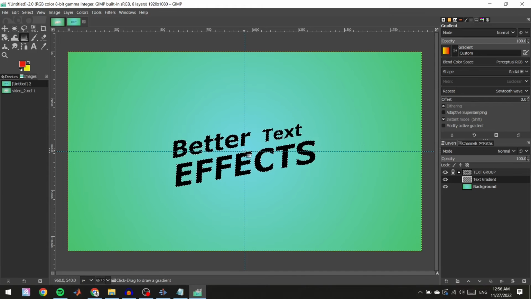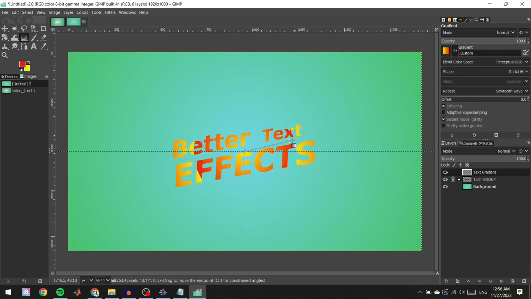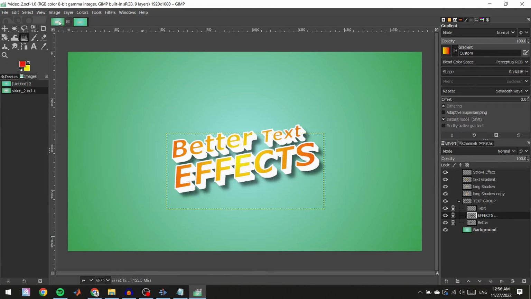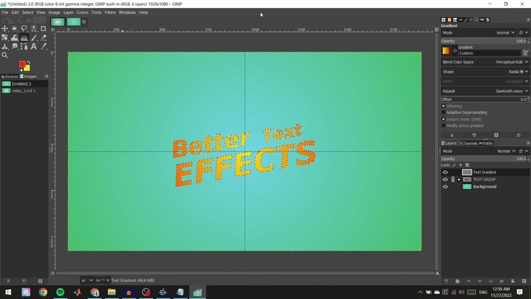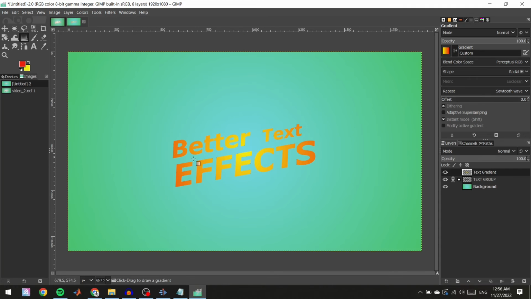Gradient tool, and again using our guide, we actually need to move that up a bit. Yeah, there we go. So again with our guide, we can drag this out and get the color that we want. Let's say about there. That's about what we had. Okay. We can again go Control Shift A and deselect our selection. We don't need our guides anymore, so we'll go to Image, Guides, and remove all guides. And so that's the text that we have so far.